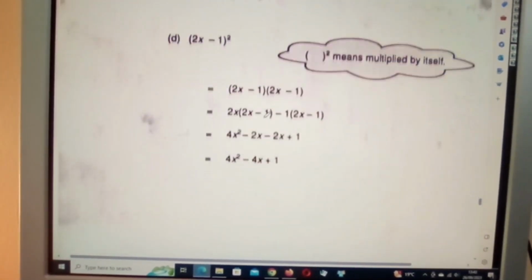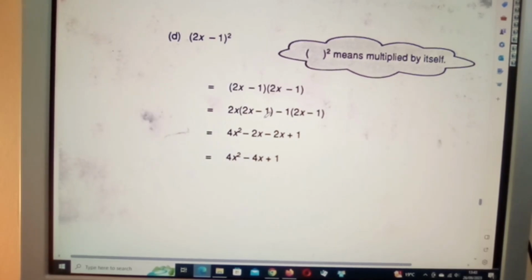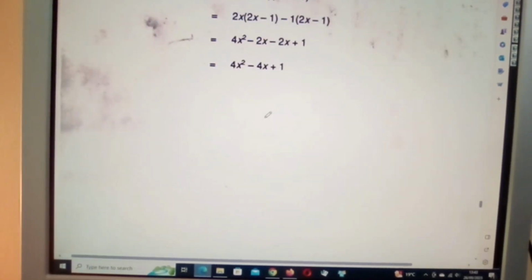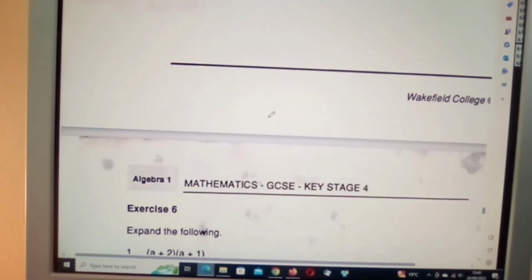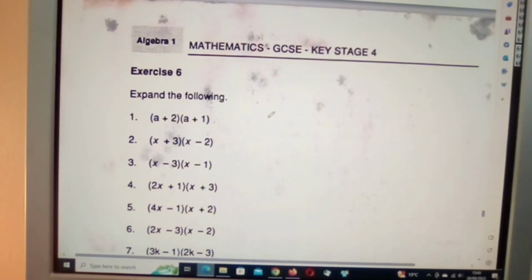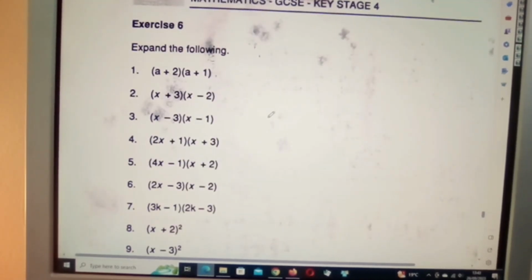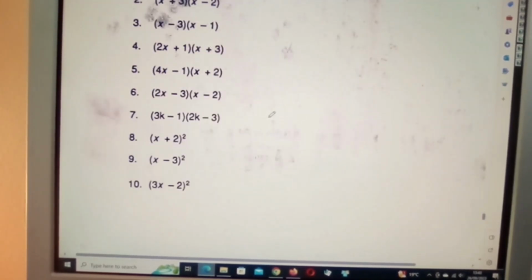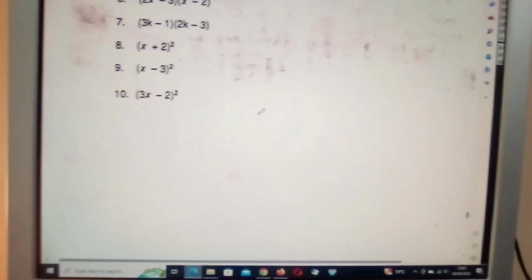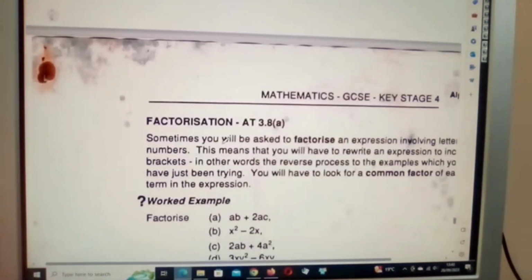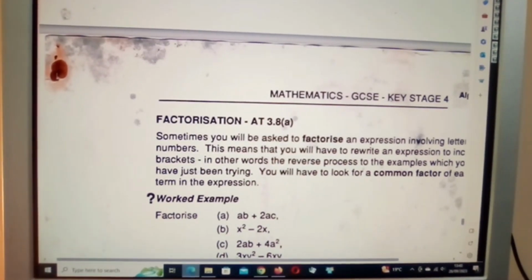And you can see the solutions here. They're brilliant solutions, and this is an excellent way of learning how to get these done. Expand the following. You don't need me to do that. You find that the principle is the same. Once you apply it and you practice, you will get these done in no time.